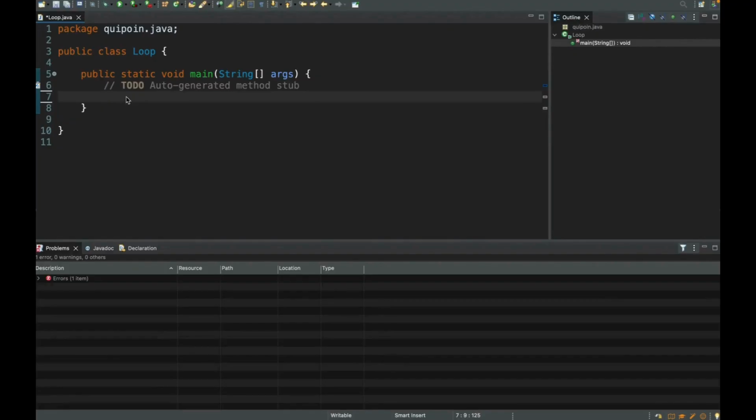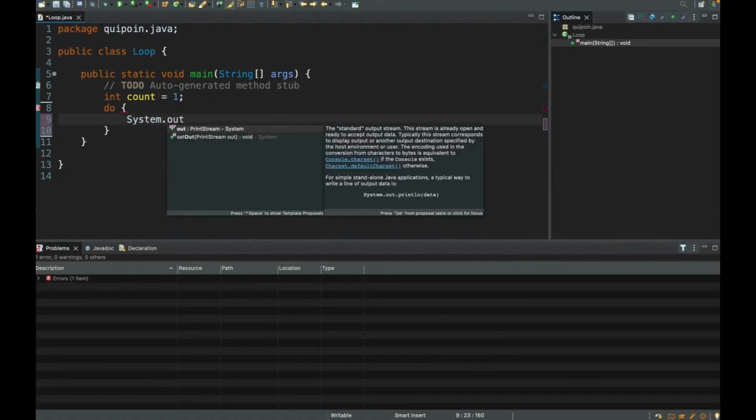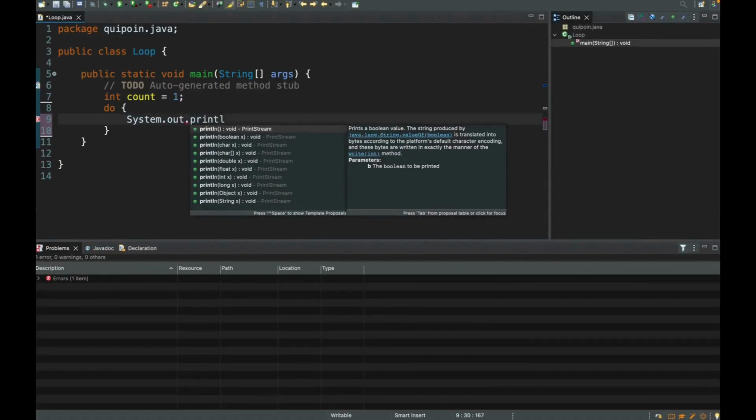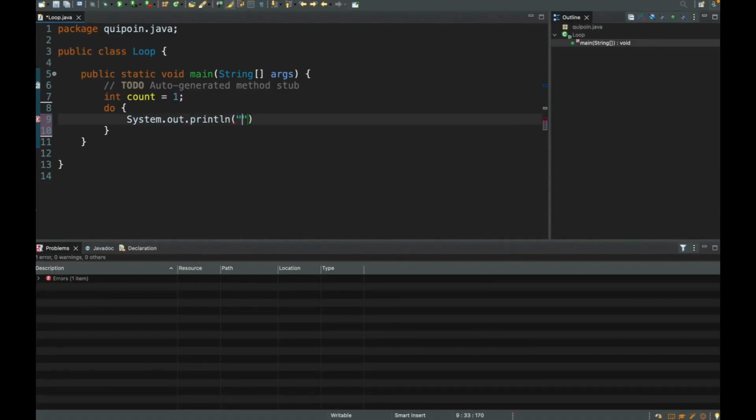So we will write int count is equal to 1. Then we will write do, curly braces, and then we will print System.out.println and then inside quotes we will write "count" plus count, and then we will end it with semicolon and increase our count by count plus plus.